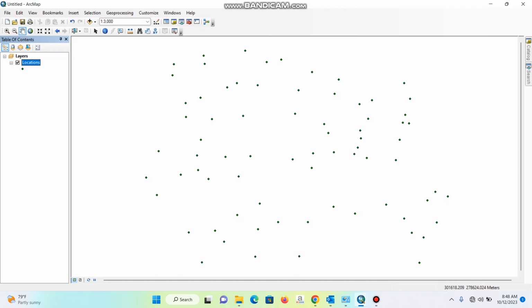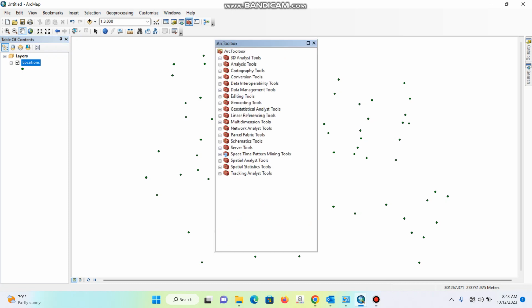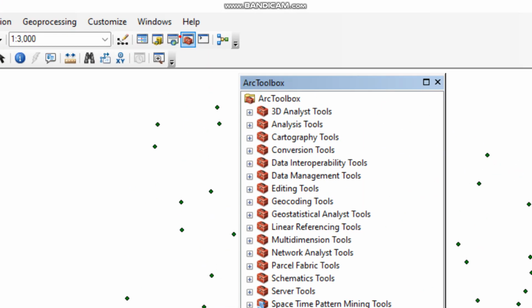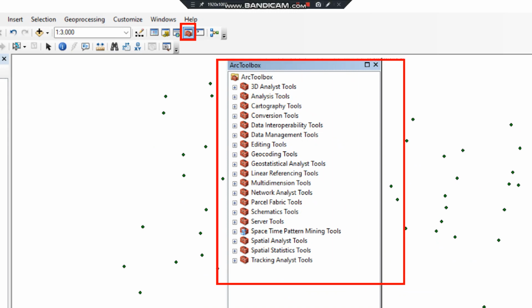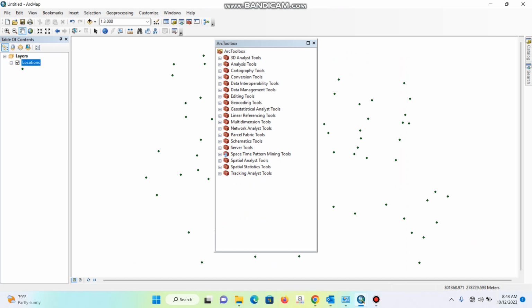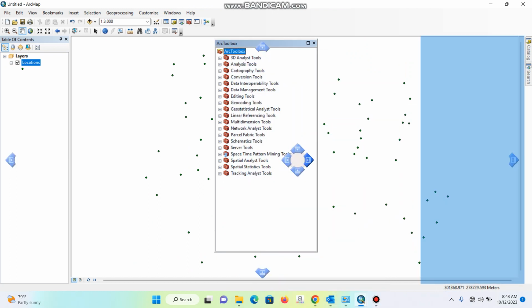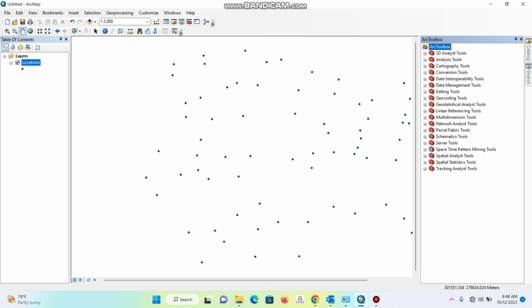All right. So you know this environment of this ArcMap setup. This is the geoprocessing tool. You can just click this geoprocessing button, and when you click it, you get the toolbox pop-up like this. So now I just move this toolbox and keep it on the right side with the arrow, then it will fix the frame in this way.